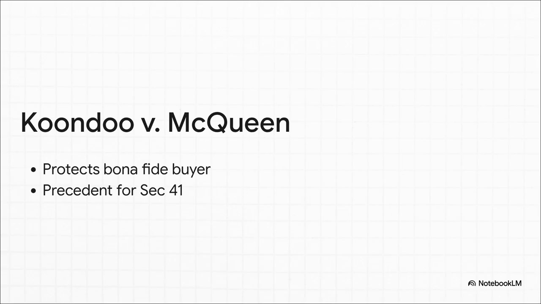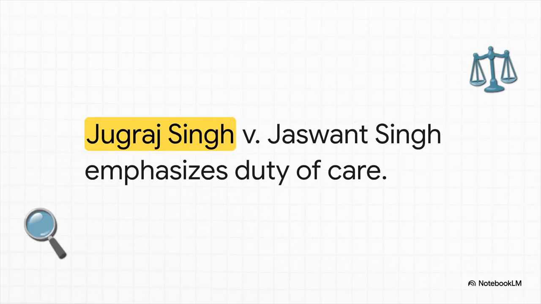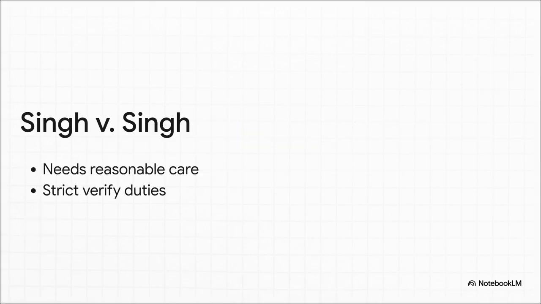You must cite this. Jugraj Singh v. Jaswant Singh. Command your attention here, batch. Draw a strict box around this second landmark case name as well, ensuring it stands out cleanly on the page, just like the previous one. Ratio. Emphasized requirement of reasonable care and good faith. Relevance. Strict judicial application of transferee verification duties.